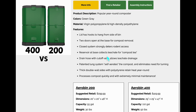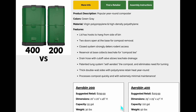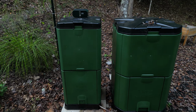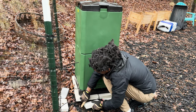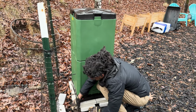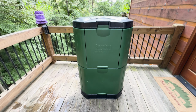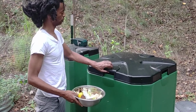The Aerobin 200 and Aerobin 400 share many of the same high-quality features, such as the central aeration core, insulated walls, and durable UV-resistant plastic, but they differ significantly in capacity and scale. The Aerobin 200, with its 200-liter capacity, is a more compact option, ideal for those with smaller gardens or who produce less organic waste, while the Aerobin 400 offers double the capacity at 400 liters, making it better suited for larger households or avid gardeners who generate substantial amounts of compostable material.